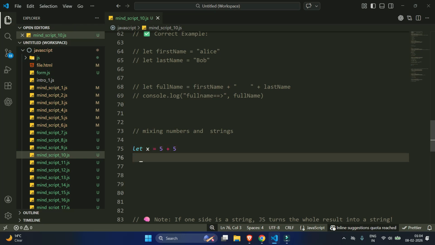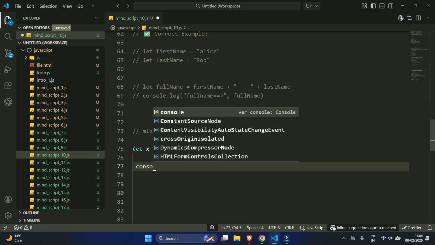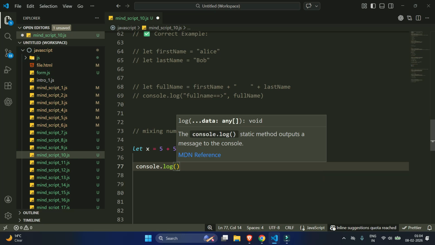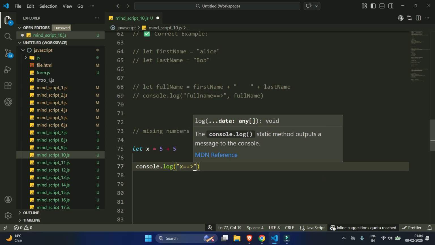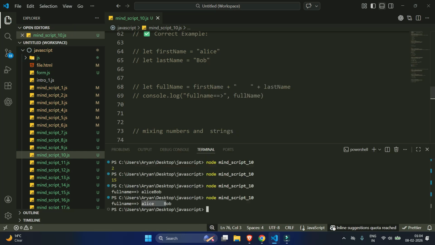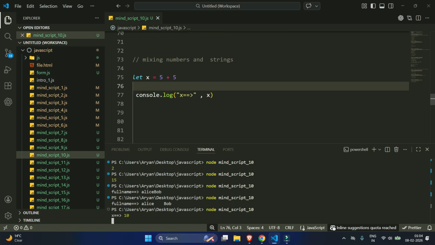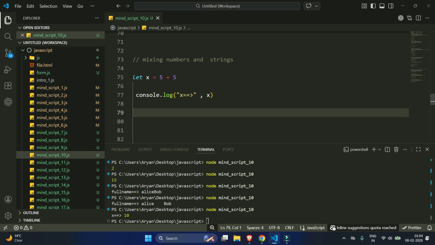Number plus number gives a number, result 10, you know that, and it is fine. Let me console.log x for you. Let me execute this file, and you see the number gives the result 10. That is fine.